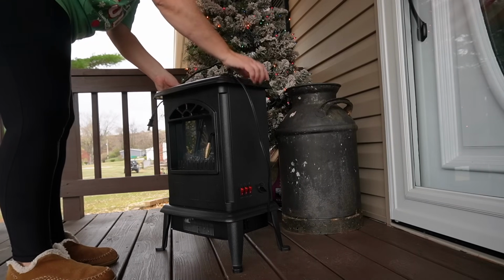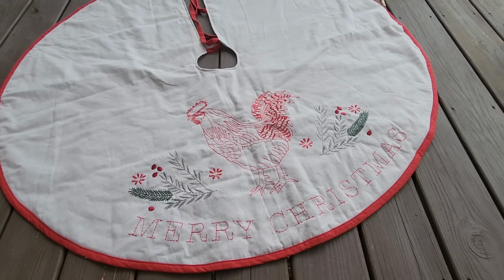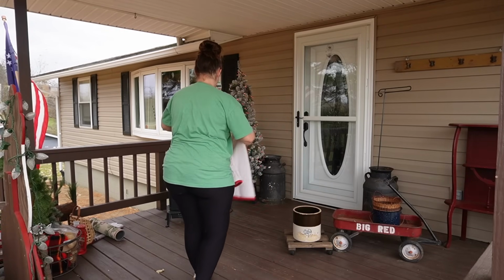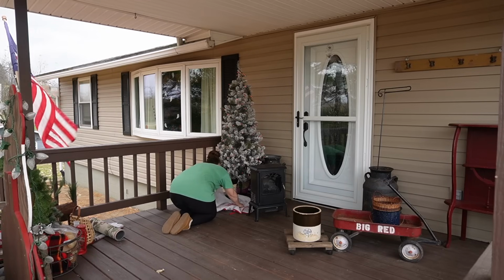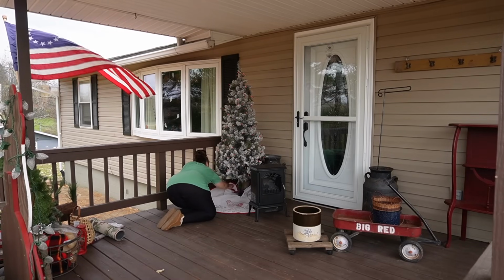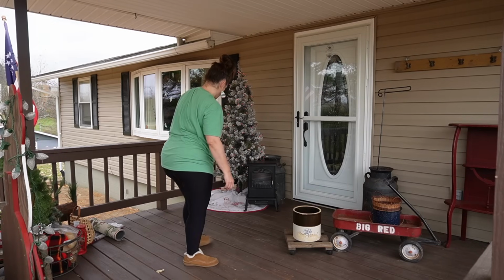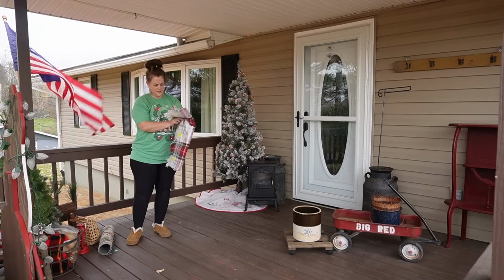And then this also, another thrifted find. I believe I got this at Goodwill for $12.99, and I thought, you know what, I'm going to change it up. I have a covered porch and I'm going to put that little electric fireplace on my porch and create this cozy little nook. When I showed hubby, when I was done with everything on the front porch, that was his first word. It's so cozy. So that was exactly a feeling I was going for. I love that feeling throughout my home. And yeah, I just love using this little electric fireplace on our porch.